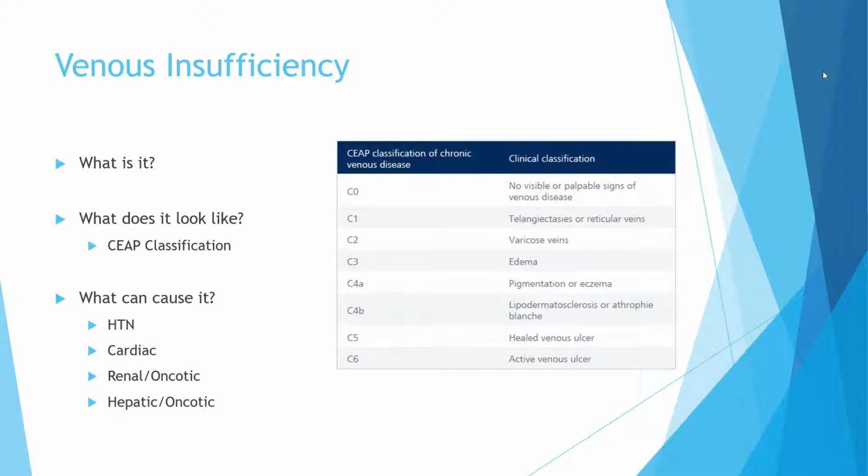In terms of things that can cause venous insufficiency, the biggest cause would be hypertension. So hypertension within the venous system creates vascular remodeling that we'll speak about on the next slide, and this is one of the largest causes. Cardiac failure, particularly right-sided cardiac failure, more commonly due to COPD or lung disease, creating a backflow of blood within the right side of the heart, can cause venous hypertension that also leads to venous insufficiency and venous remodeling.